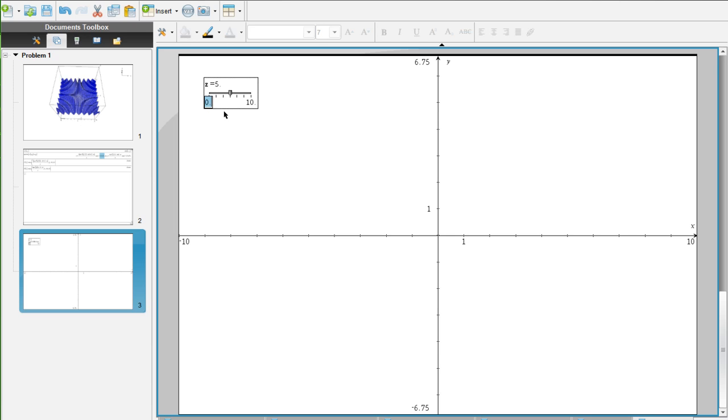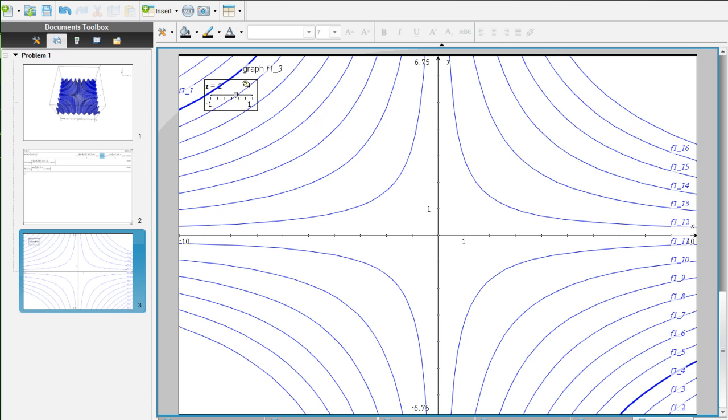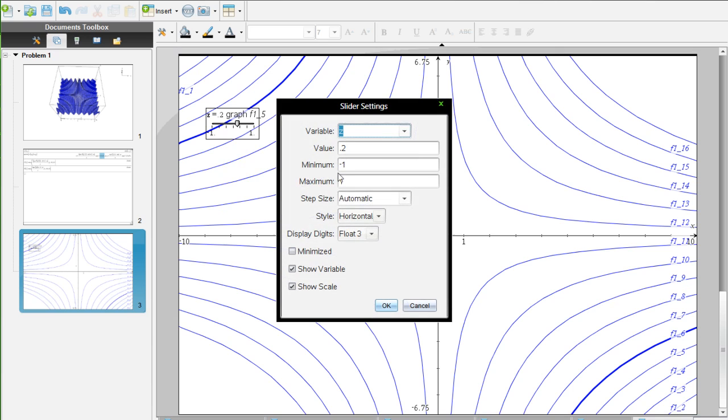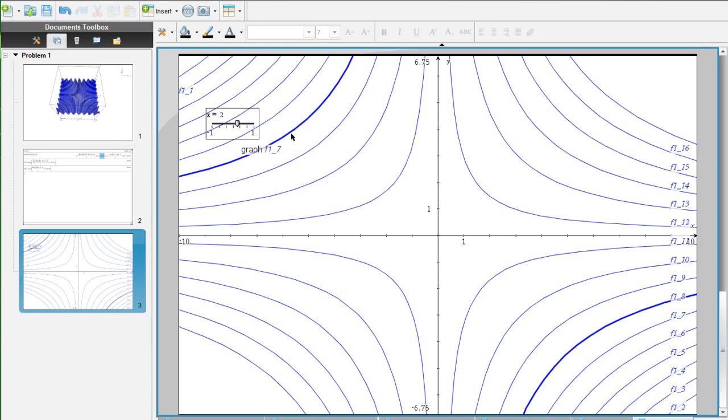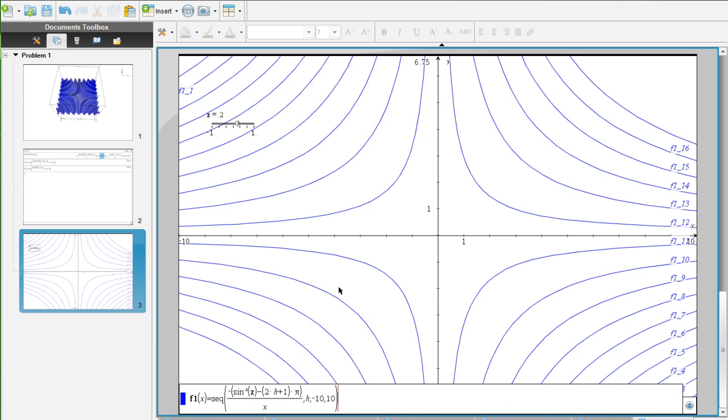So I'll just change this first. Negative 1 and 1. So those are the bounds that I have. And now, here I have Z equal to 0.2. And let me change the step size on this slider just so I can see things better. I'm changing it to 0.1. Okay, so now I have one of my solutions, which was that first solution, f1 of x. So now I can do the other one.